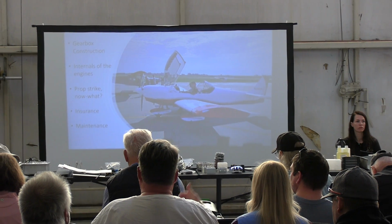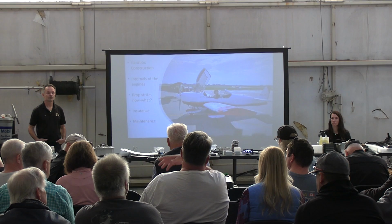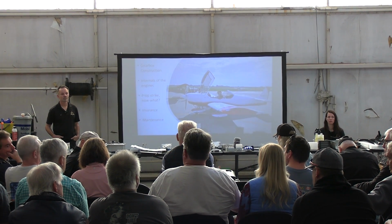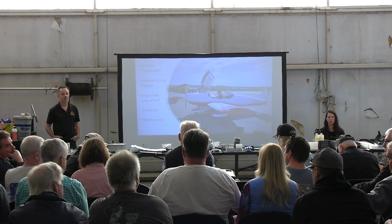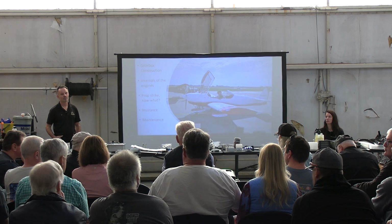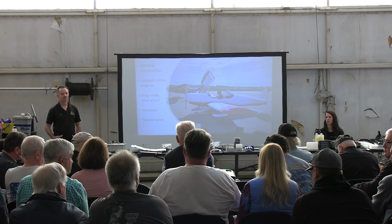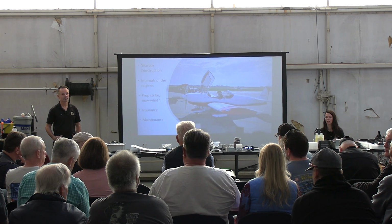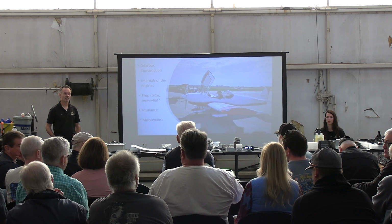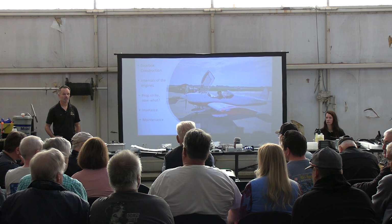But because the stall was so slow, he's already touched down and he's under 35 miles an hour. He thought he could save it. Well, that thought went away when the nose gear collapsed and he struck the pavement. He wasn't idle, and I can't remember the name of the prop that was on there, but it was a carbon fiber prop. It didn't shatter. It was actually so slow and low power that it just bent backwards under the airplane.